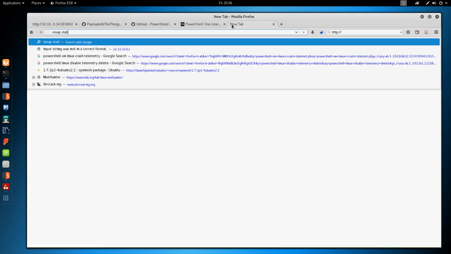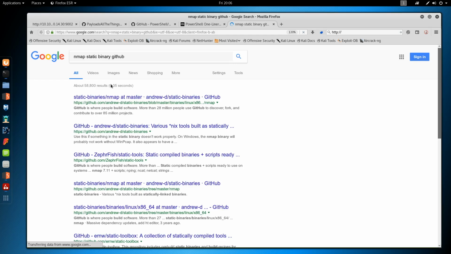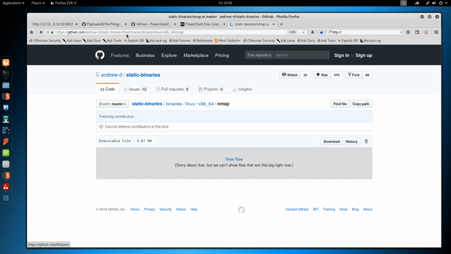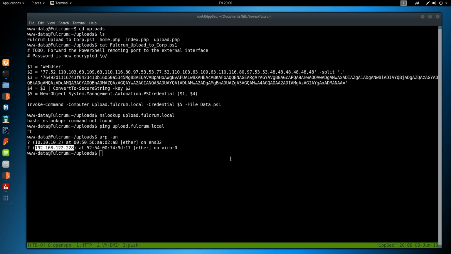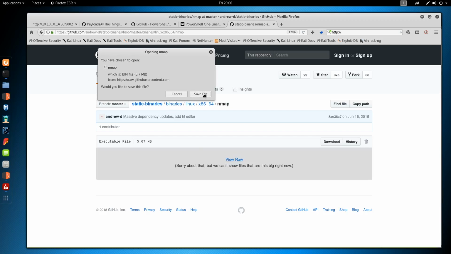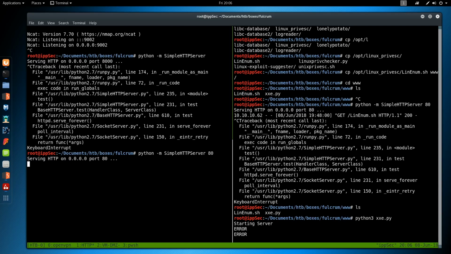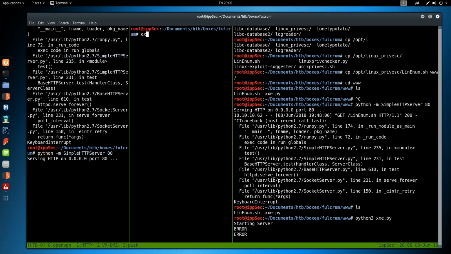So let's see. Nmap static binary GitHub. That's what I want. Guessing this is 64-bit. It is. Save. Go back to HTTP. Wrong split.